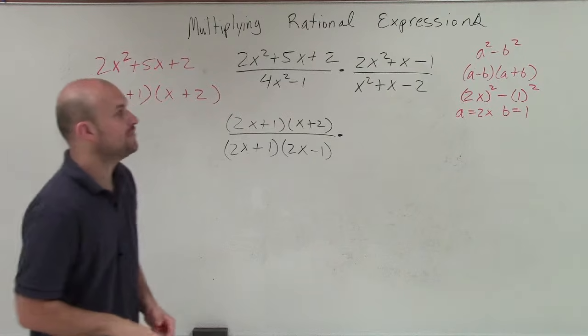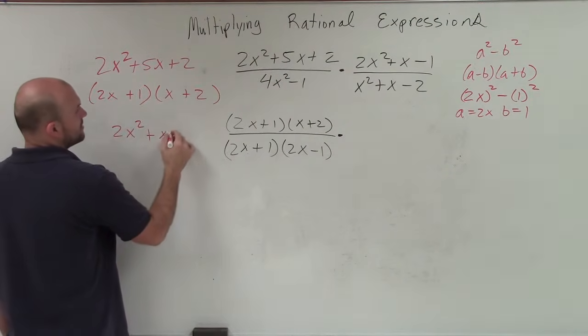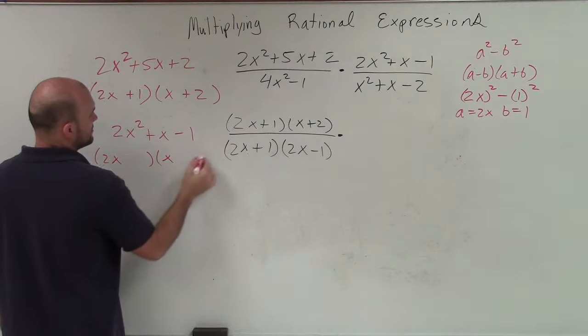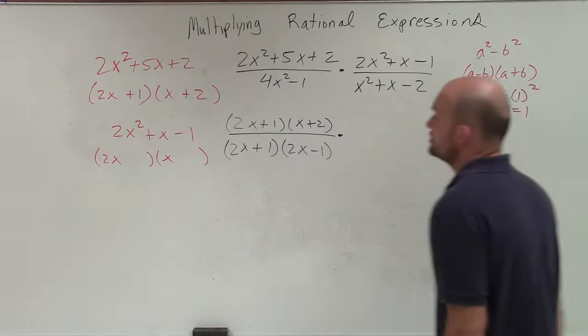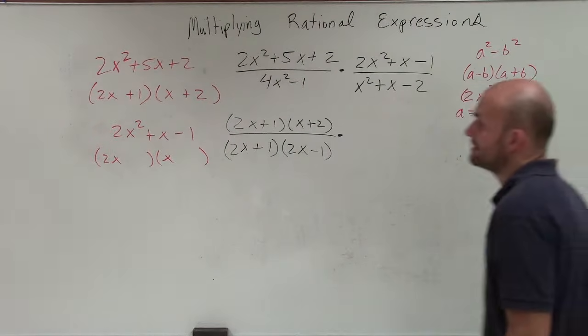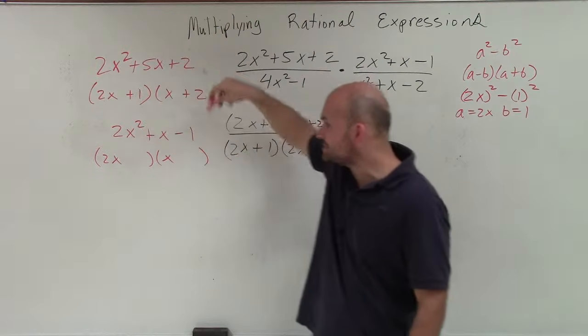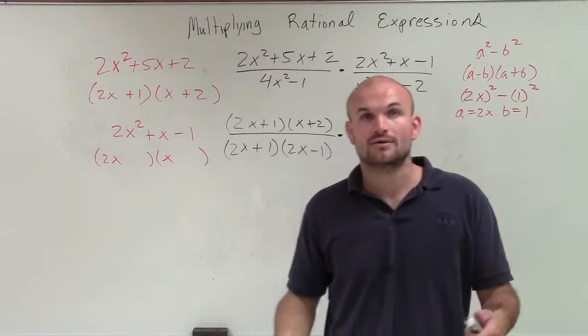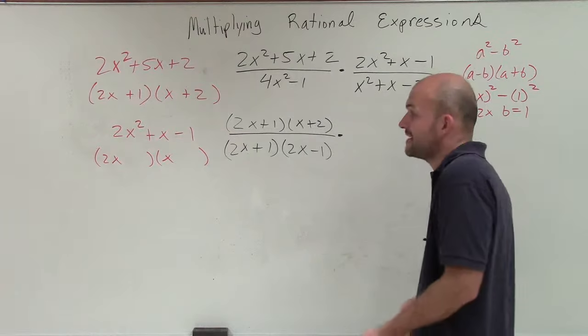So now I have 2x plus 1 minus 1. And again, thankfully, we just have the 2 in front. So it's going to be pretty basic for us when determining our two factors. We know they're going to have to be 2x and x. And then I just know that now my last two terms, so we know the first two terms have to give us 2x squared. The last two terms have to give us negative 1. So it's either positive 1, negative 1, or negative 1, positive 1. It doesn't matter. It's all going to be both 1, but 1 has to be positive and 1 has to be negative.